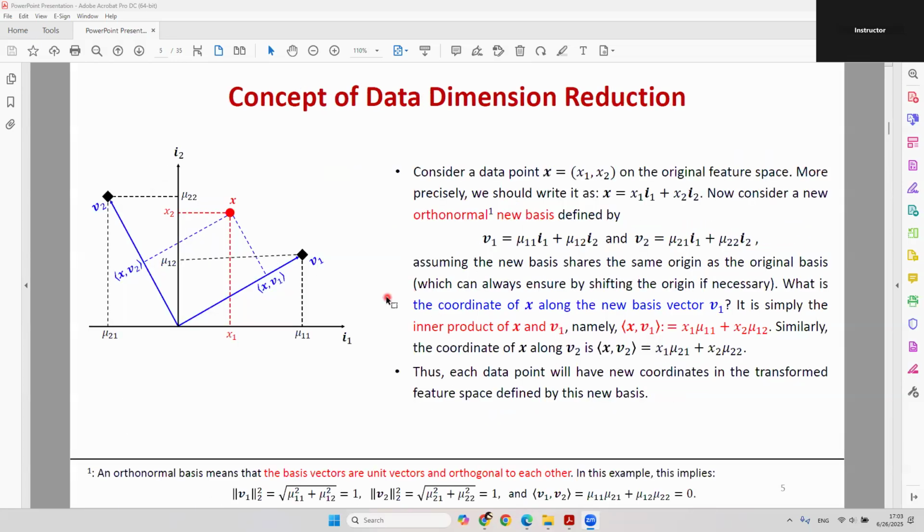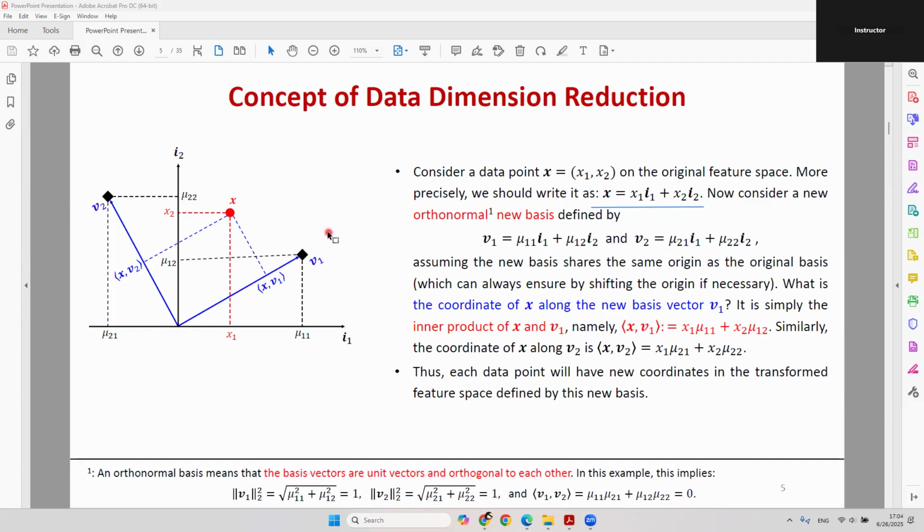First of all, we should have a look at the projection. Suppose I have an X in the original feature basis. The coordinates are X1 and X2. In other words, I have X equal to X1 I1 vector plus X2 I2 vector. Again, I1, I2 are unit vectors, meaning these unit directions. And then I want to project X onto V1, V2, a new coordinate space, or a new basis. What shall I do? Actually, the new coordinate is super simple. It's nothing but the inner product of X and V, the corresponding vector.